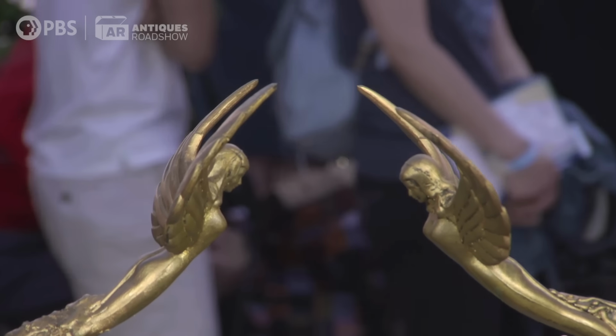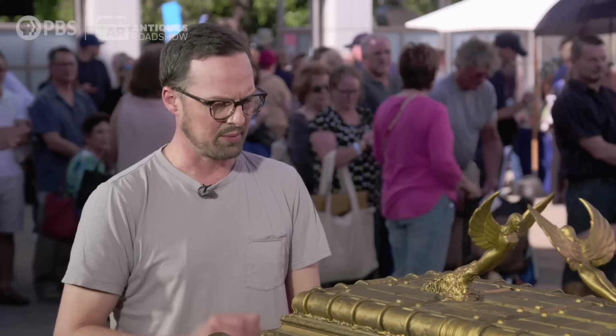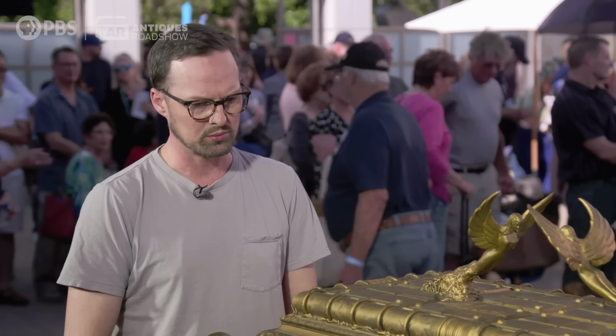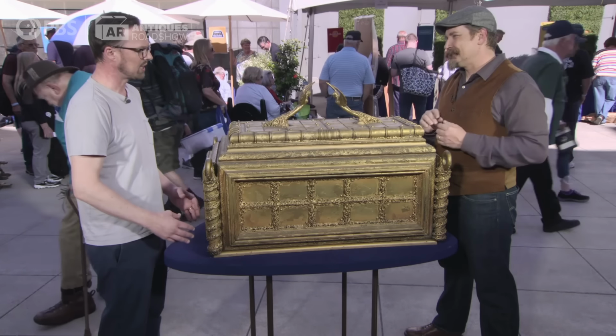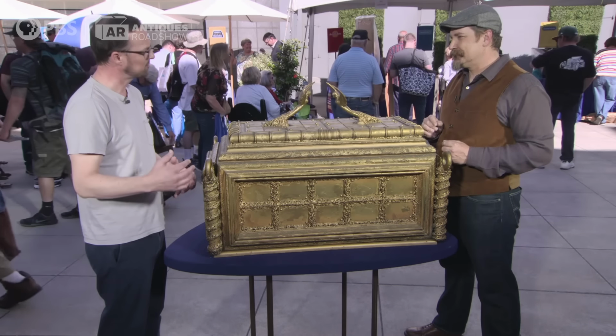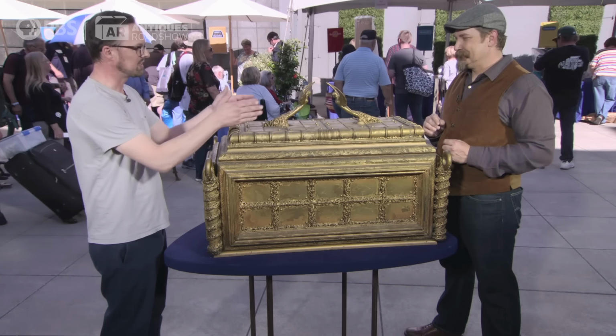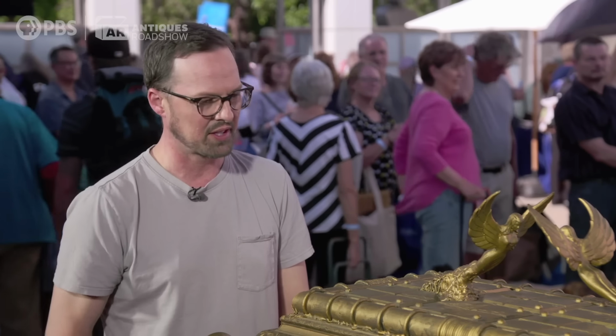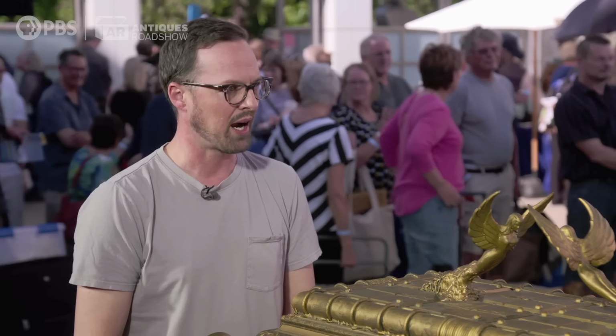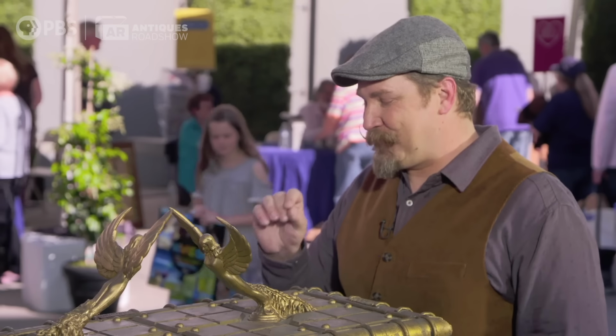This particular Ark of the Covenant looks somewhat different than the version we saw on screen. Do you know why that is? I know that this was a prototype used to size the pyro. I know that the Ark that they used is significantly smaller. The details are different, as you know. But this is one of the prototypes, maybe the first prototype for pyro. And that's the best part about it.